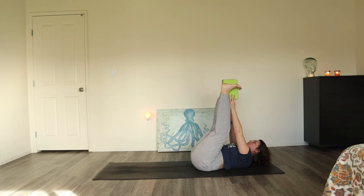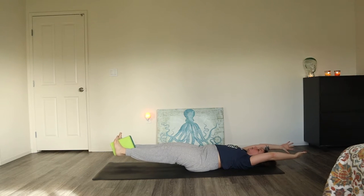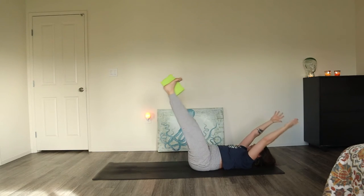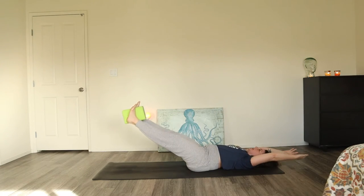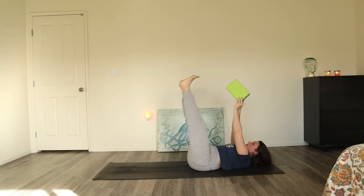Exhale, lift towards your feet. Grab your block with your feet. Inhale, lower down. Exhale, pass your block back to your hands. Lower. Lift. Lower, lift, lower. Exhale, inhale, exhale, inhale. Whew.